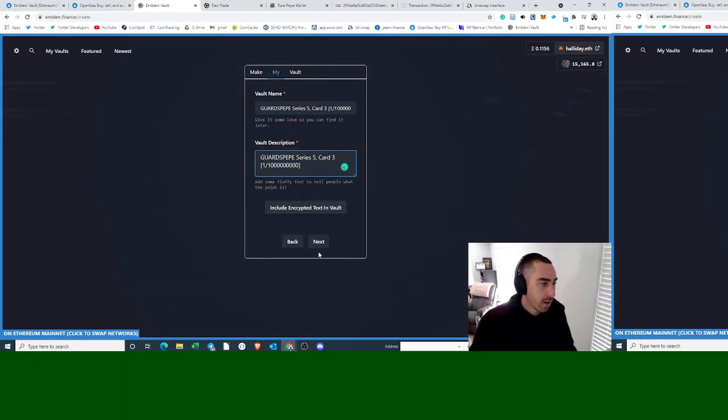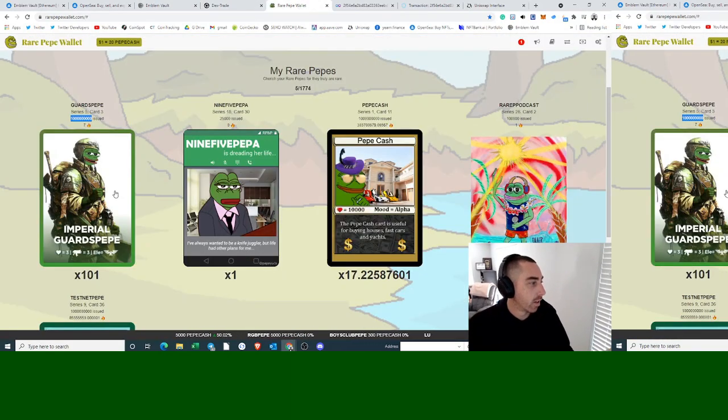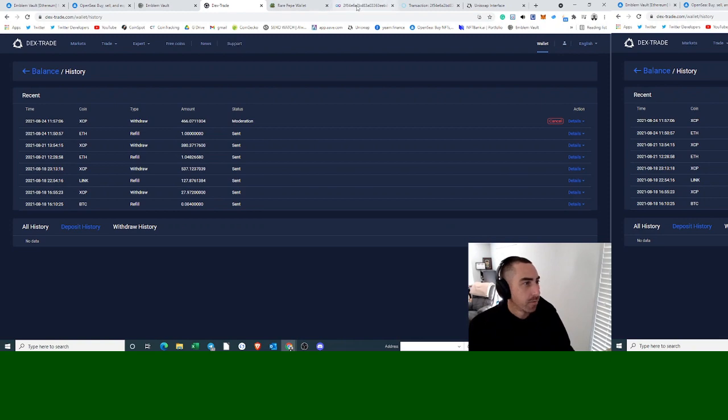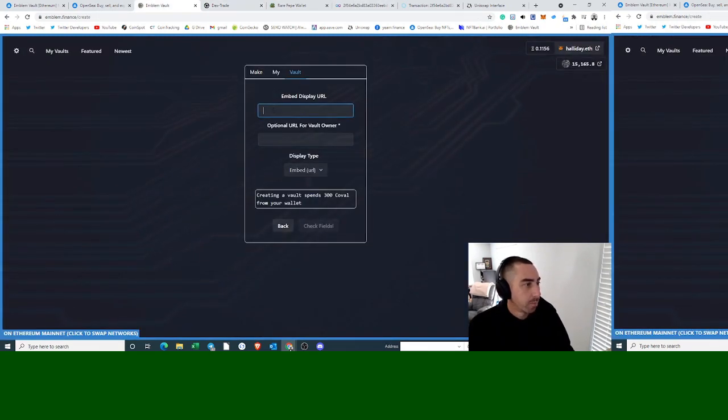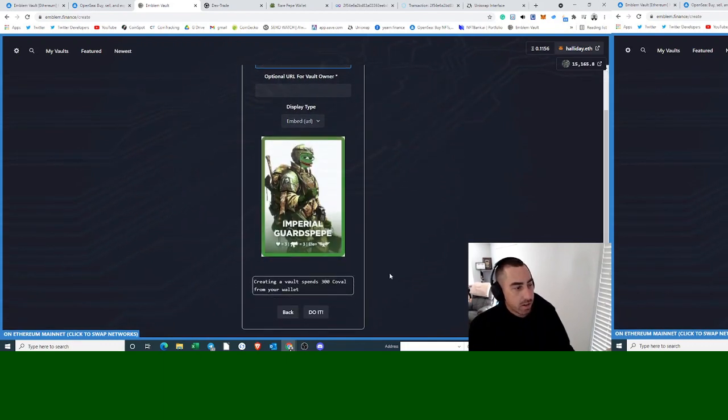So we've created the name, we go next. This is the display, the image that will be displayed on your NFT. So we go back to here, we just cheat and copy image address, and we will bring it back. And you wait to check if it's alright. Yep, it's alright, and we'll do that.